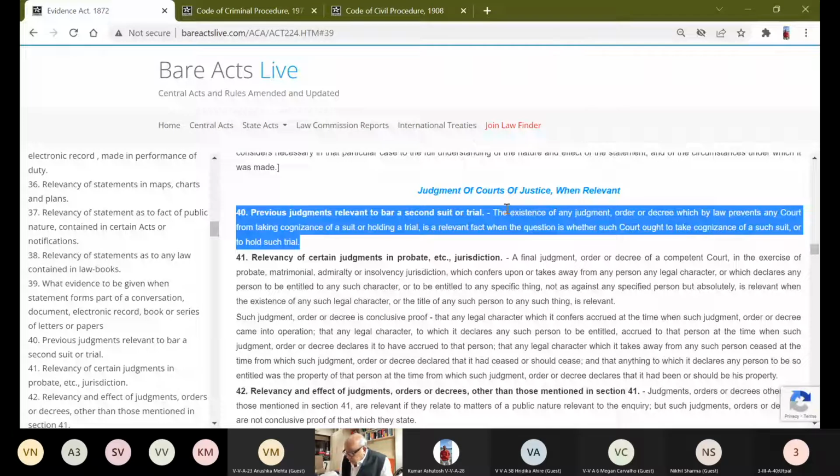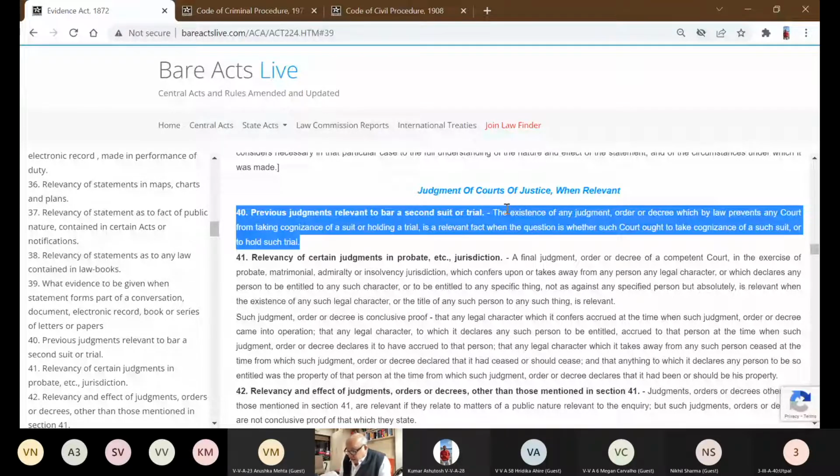Now take for example, Section 40 lays down that when there has been a judgment about the fact of law, no subsequent proceeding may be filed in respect of the same cause of action. Now, the finest example is Section 11 of the Code of Civil Procedure. All of you know that. Now open Section 11. I will just recapitulate. Of course, all of you know what Section 11 is. That is dealing with res judicata.